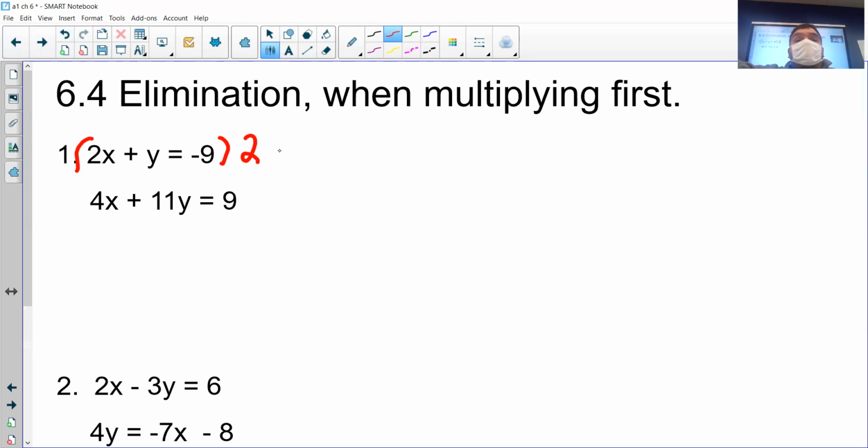When you multiply a whole equation by 2, how did you decide on 2? Everything by 2. You could do -2 also. How do I decide I multiply by 2? The way I decide is I look at my x's and my y's. For my x's, I have a 2x and a 4x. So what would be easier, to make 2 into 4 or to make 1 into 11? So I'm making a choice. Again, this is all about choices in this chapter.